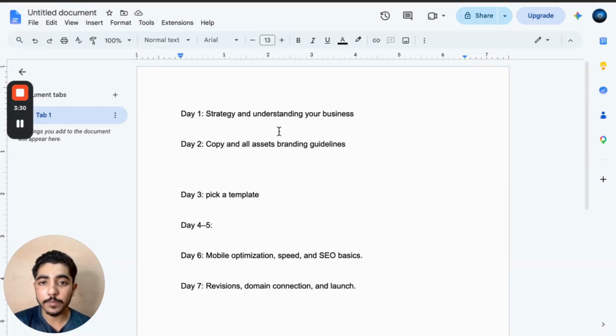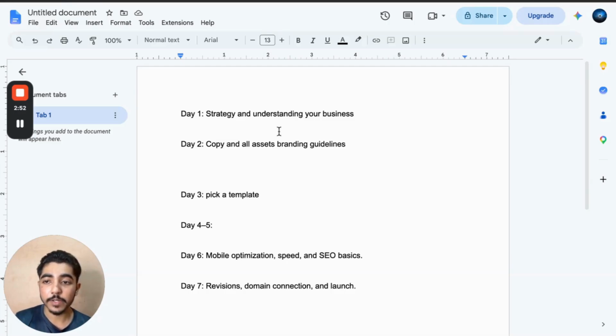So for most of the website and landing page copy, I would highly recommend generating through Claude Code, or mainly Claude. And you should have all the assets, in terms of all the images and videos. And also the important part on day 2 is the brand guidelines, mainly the three colors. Out of those three colors, you should have a primary and secondary color throughout the landing page, so that your business will be differentiated from the rest of the businesses.